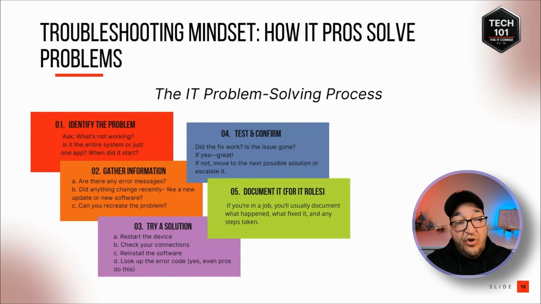And this is the troubleshooting mindset and how the pros solve the problems. So here's a little secret. Being great in IT isn't about knowing everything. It's about knowing how to solve problems when things go wrong. That's actually what separates somebody that just Googles the fixes from somebody that actually knows how to fix it, if that makes sense.